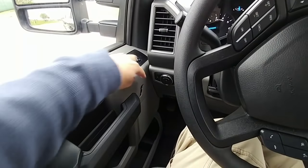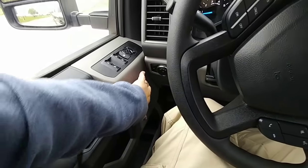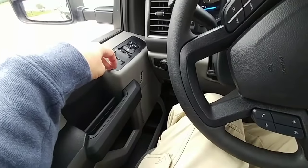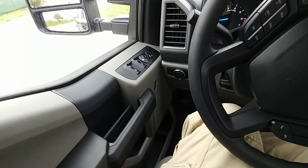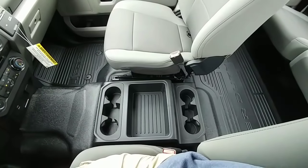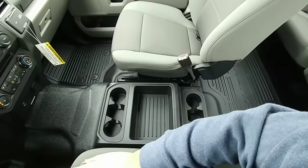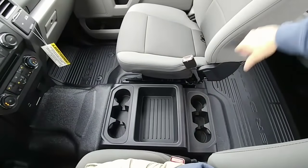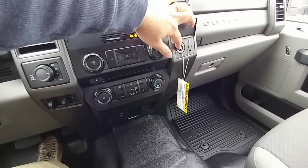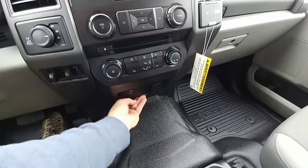I don't care for the placement of the door lock buttons — they're cramped and hard to access. It would be nicer if they were placed higher up. Also, there is absolutely no center armrest, not even on the seats, so you have nowhere to rest your arm while driving. It would have been nice if they included fold-down armrests even on this model. On the positive side, there's a 400-watt AC outlet, a DC cigarette plug, another 12-volt outlet, a USB port, and a pocket below.